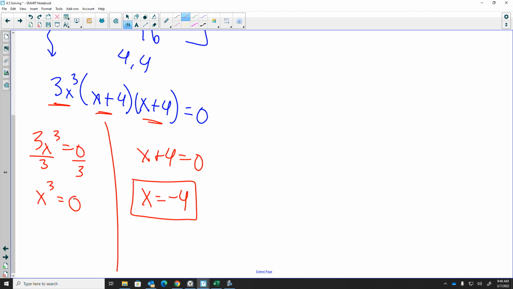You cube root. This is a little preview into what life after spring break has in store for you in this class. I'm going to take a cube root. Okay, so x is 0. Yeah, it's still just 0. Don't freak out. The time for freaking out has not come yet. Okay, that comes in April. All right. So there are my solutions.